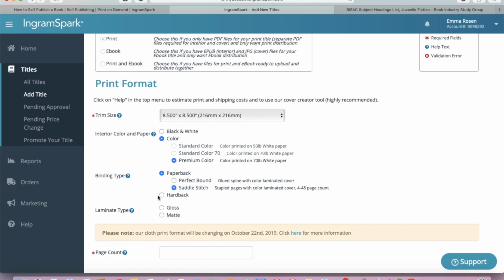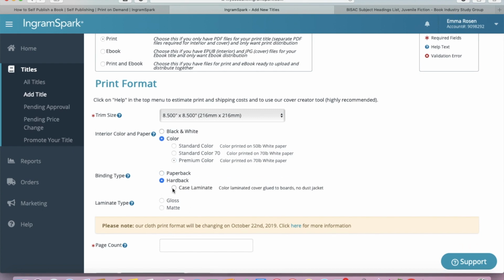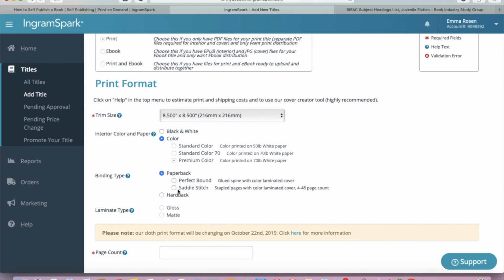So that's that. You can choose hardback if that's what you want to do. And then your choice is this cover, which I've seen online, looks nice. I might do one at some point, but yeah, it doesn't have a dust jacket. Anyway, so Lily is a paperback at the moment. There may be more versions at a later date.